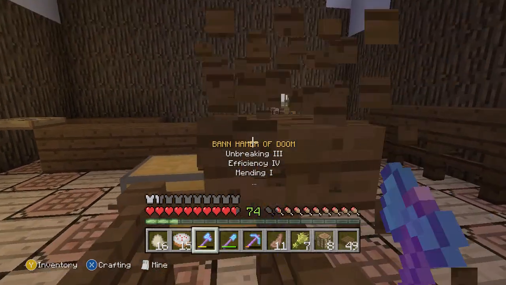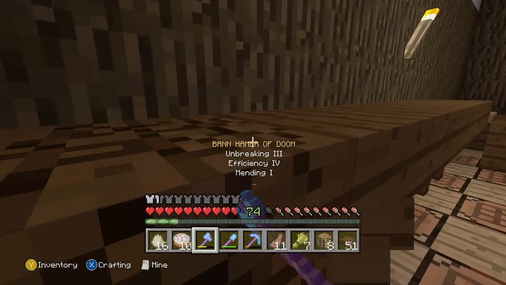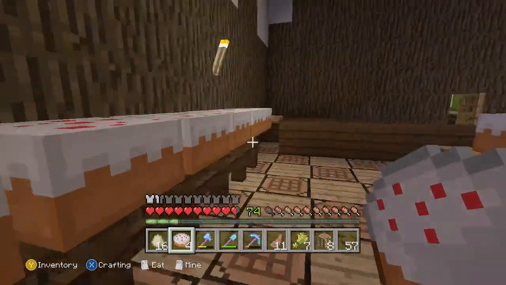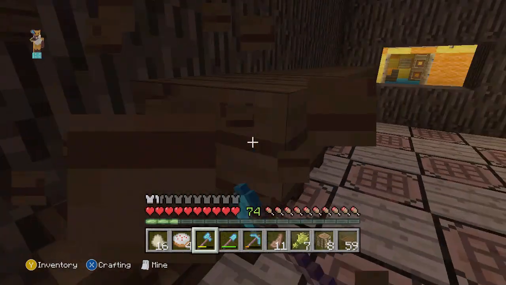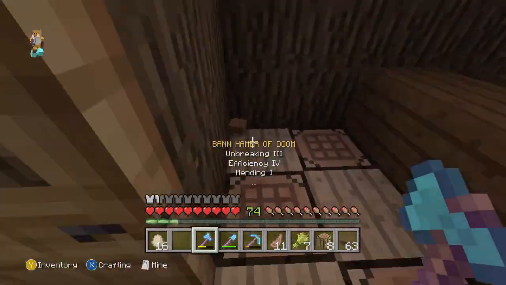I don't think that there's supposed to be these on here, actually. What? Destroyer? Wow, Destroyer. Alright, Guilty Bark, you can eat that cake I accidentally placed. No.